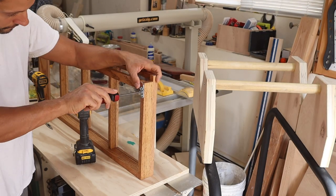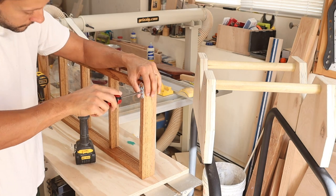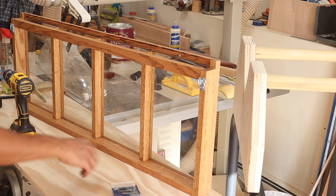Installing these picture frame hangers on both sides of the unit to mount it on the wall, and it holds well over 50 pounds. Okay, so I'm making a really simple system here.